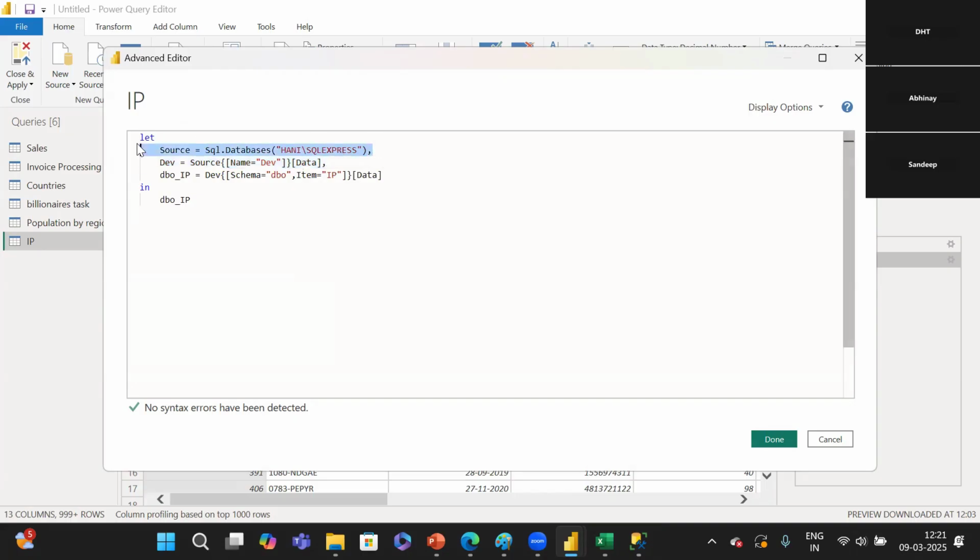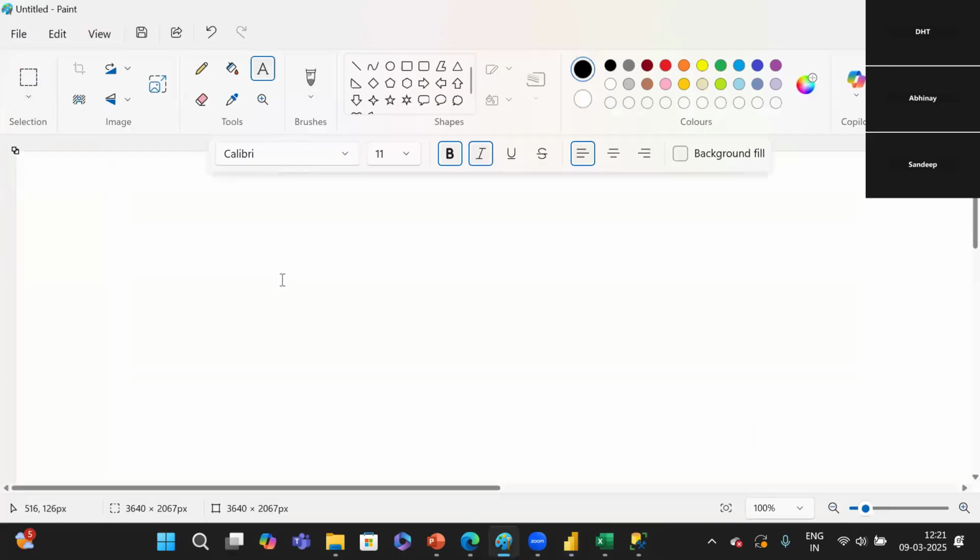The first one here for the SQL Server is the server name. I hope you already know about the hierarchy, how the databases are configured. The first one is always the server name. Almost all the databases follow the same structure. First is the server name, and once we enter the server, we find the database.